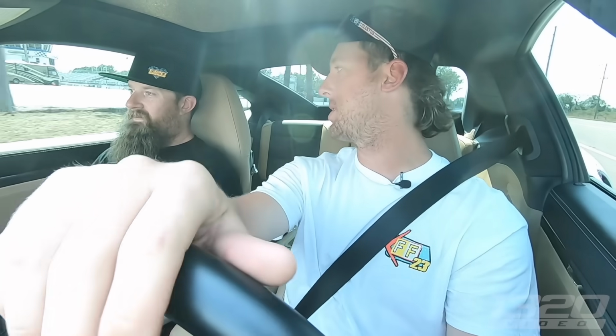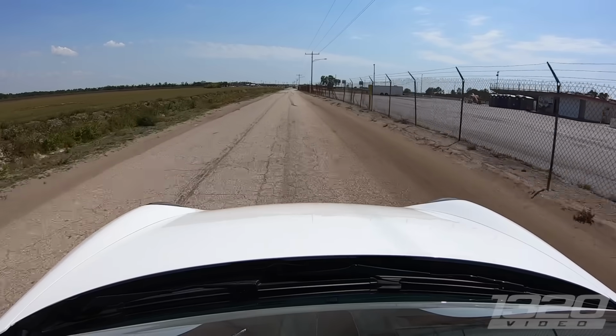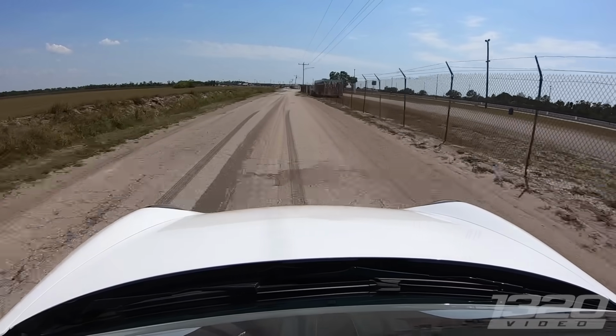So out of all of your cars, why is this one number two? Because I get in it and not worry about it, I think. Okay. Well, you know, Mullet's my number two. This is our substitute number two. Right, but you have all those other cars. You don't have to worry about anything. I think I have so many cars that are high caliber. I just like to be able to launch this one back to back to back and just not care about it. And it has awesome brakes.